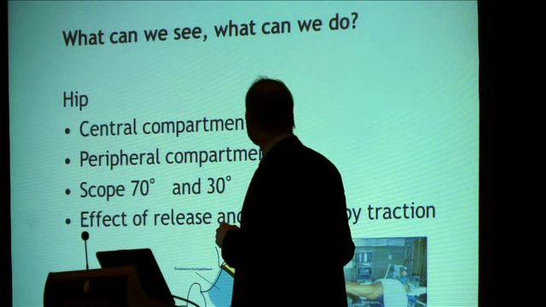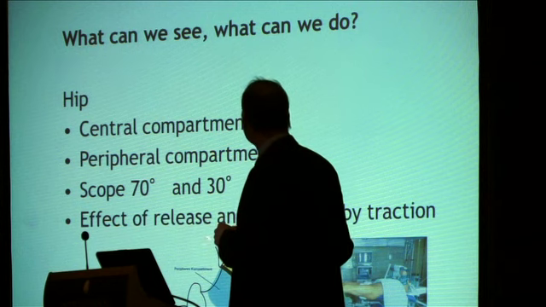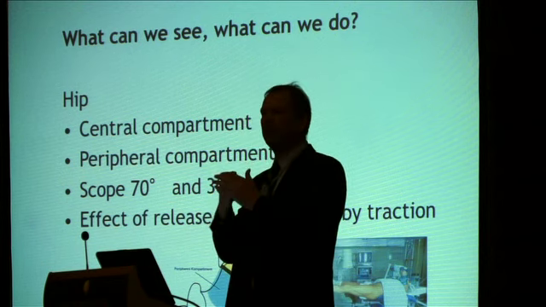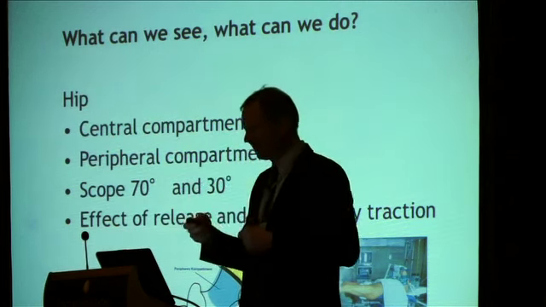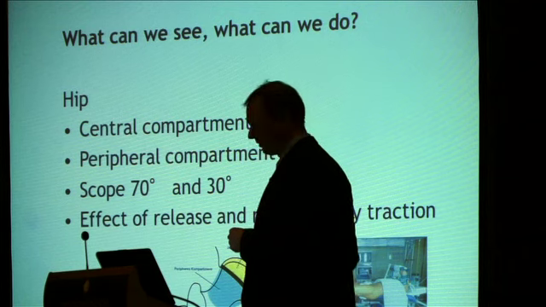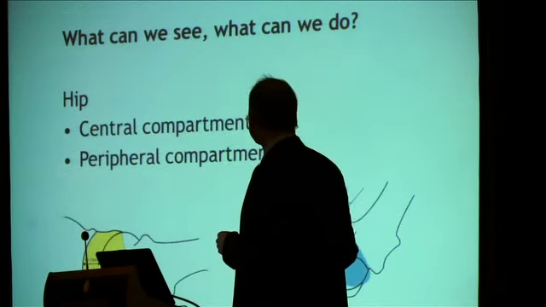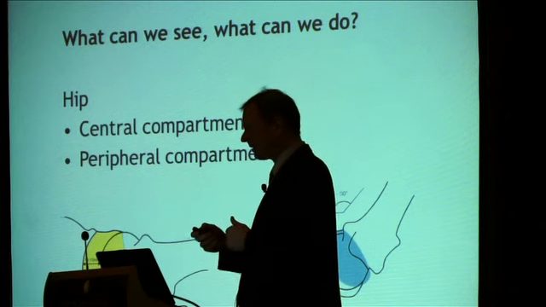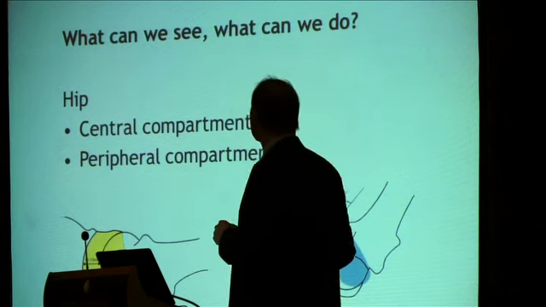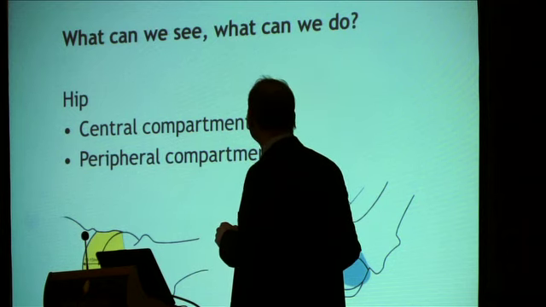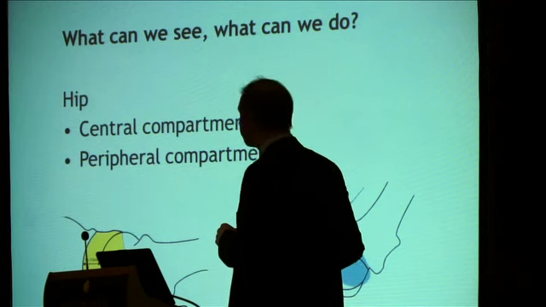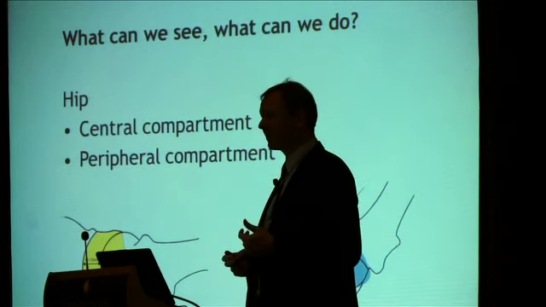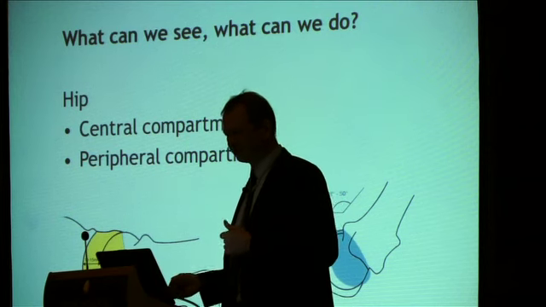So we need different scopes, different objectives, and then we have to release the capsula, and we need an extension table, as you can see here, so that we have enough place to look inside the joint, in the central part of the joint. You can see here in extension, we need 10 to 15 millimeters of relaxation, of traction of the joints so that we can go inside with a scope. So we can look in the central compartment, and if we bend the hip, we can go in the peripheral compartment. And if we can treat both compartments, we also can treat a synovitis of such a joint.